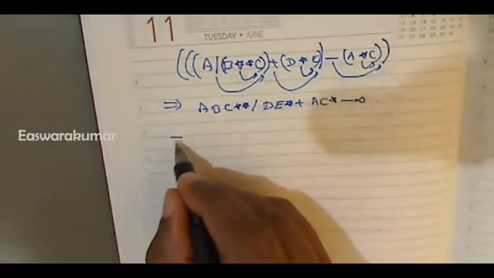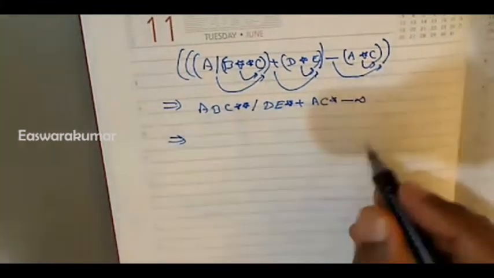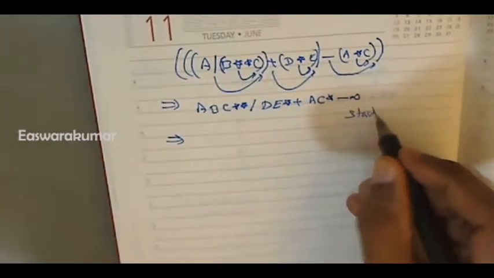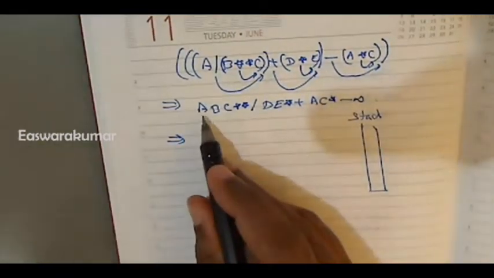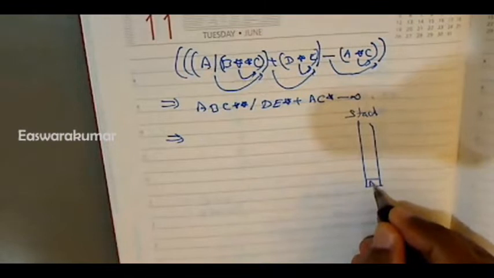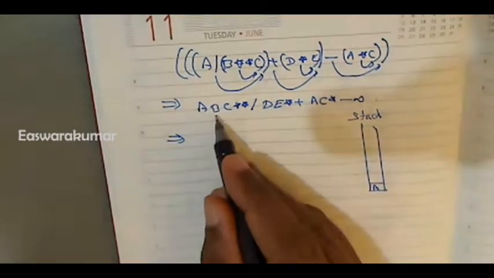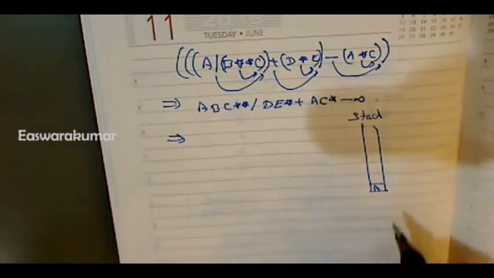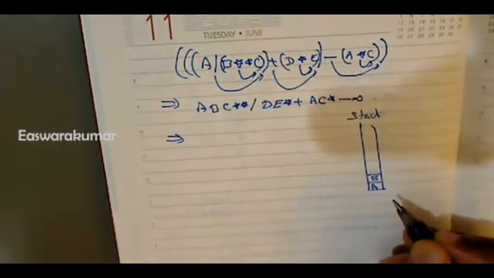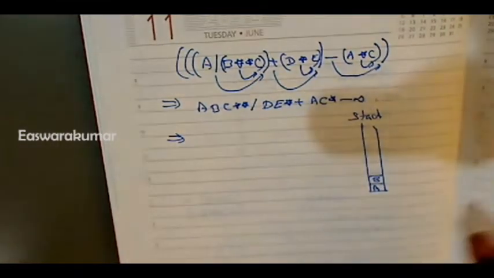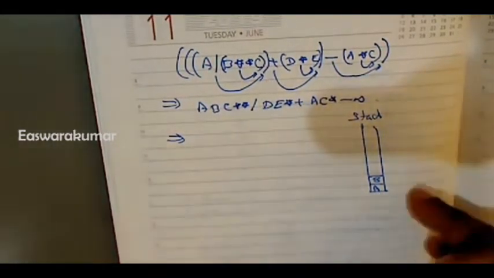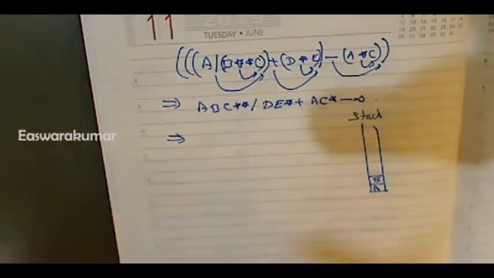Now if I evaluate it, I am reading A. This is our stack; we assume there is a stack. I got an operand, so immediately I insert that operand into the stack. Then again I get B, that's an operand, so I store it on the top of the stack. Using the push instruction we can push it, and using the pop instruction we can pop it out. I am not writing the code for that, because in the last class we have seen the code.